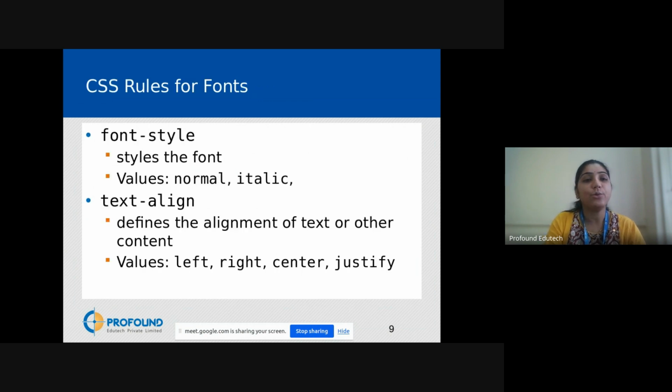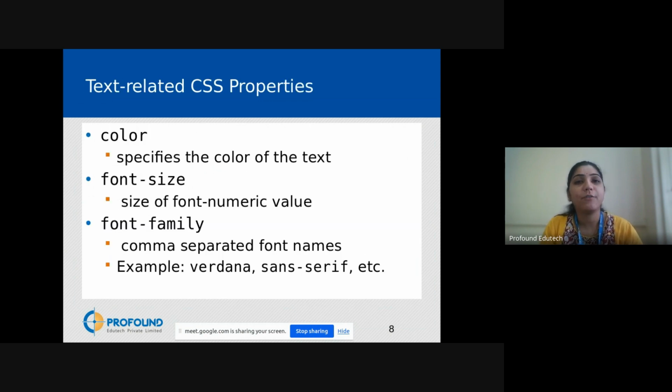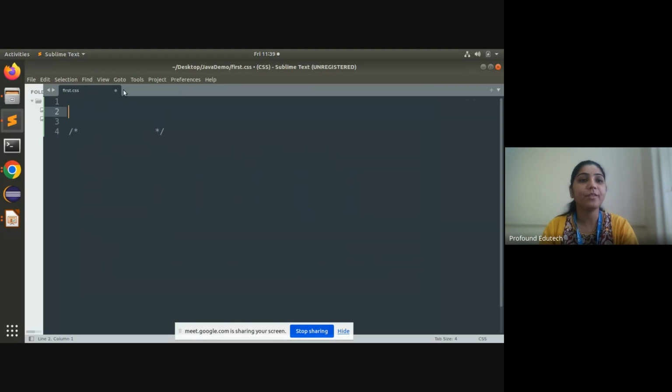Now we'll use these properties for a particular element. So let's create one file. Okay, so first you have to save your file with .html extension. Currently, I'm not creating a separate CSS file. I'm using CSS in the HTML file.